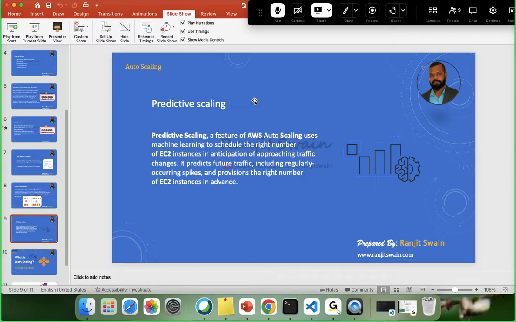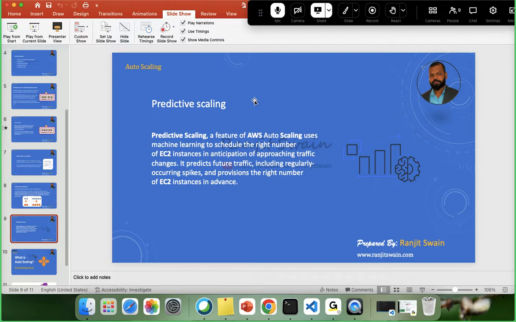Based on those calculations, it will make future predictions. Think about Ramzan, or any festival like Holi or Durga Puja. At that particular time we get more customers, more trading happens, and more people come to the online and virtual market, and they buy or trade or whatever it is.